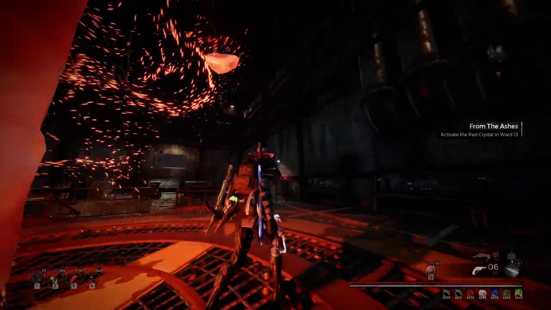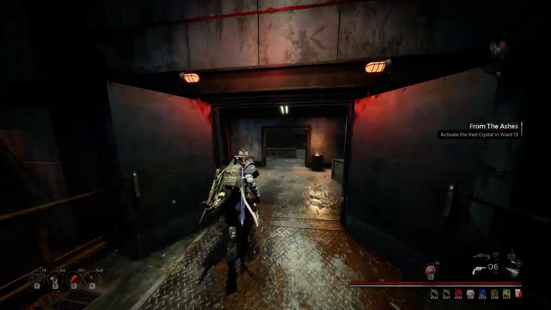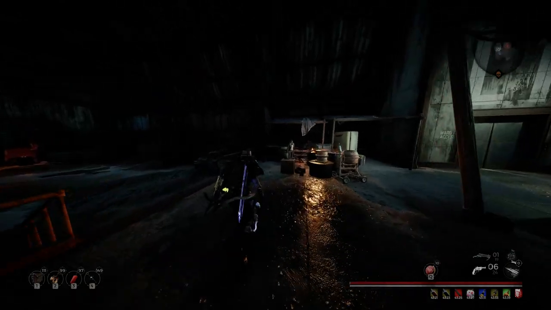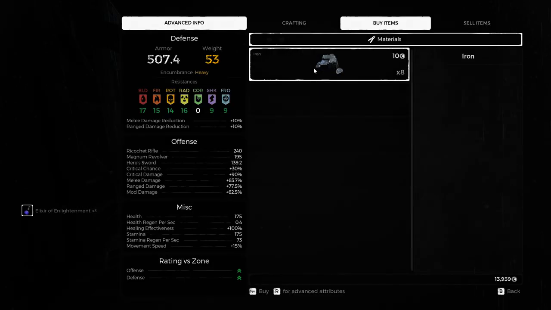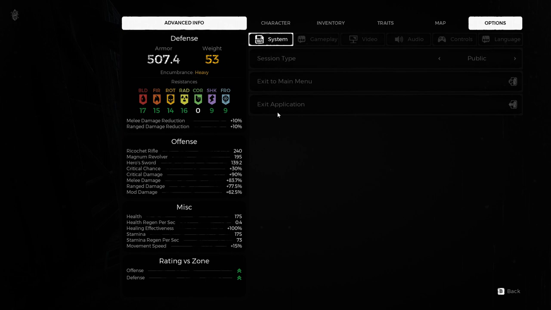So now I have the state. But you see the character has all the stuff and I have some money. Hey, traveler. And there they are. Now we purchase. Till next time. Exit the application.